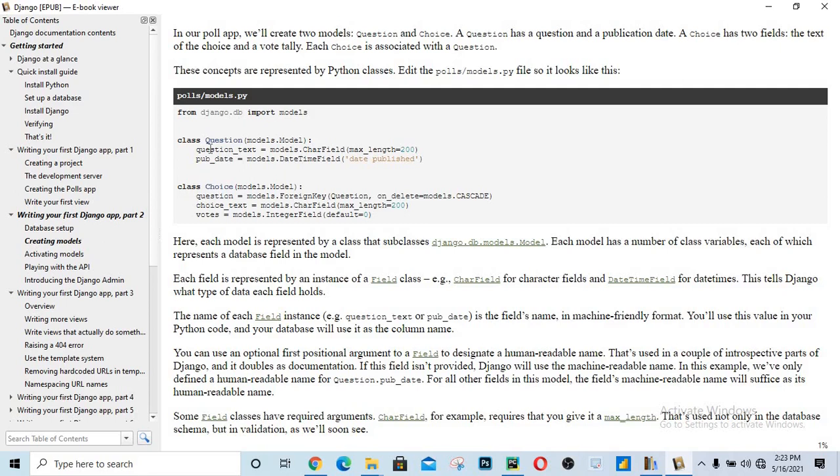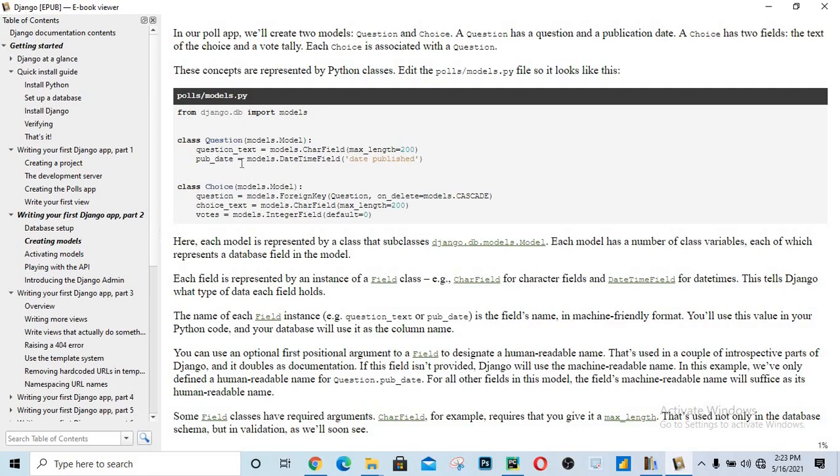So here we've got the model fields. We've got the question text, which is the actual question that people will read and then vote on. And we are using the character field, right? Which is plain text, a sort of a varchar in MySQL.